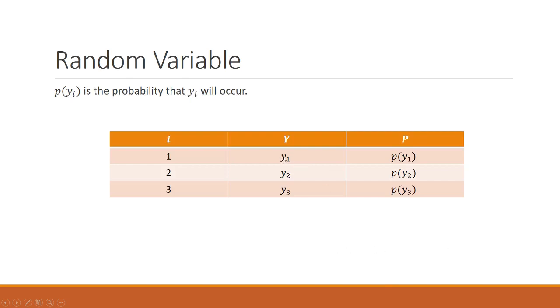Each of these values occurs with some probability. There's some probability that when you go out and ask students on campus what their income is, they will answer $10 an hour. And there's some probability that they will answer $20 an hour, etc. There's some probability that you'll observe a particular value of a random variable. That's what I want to illustrate here.